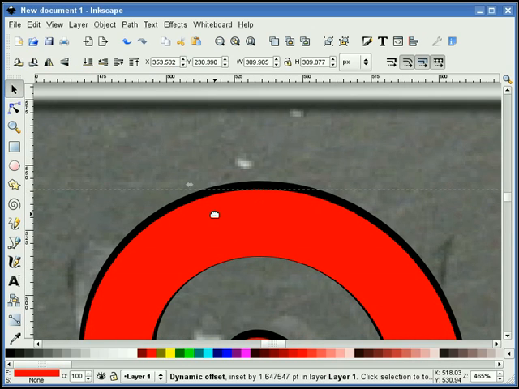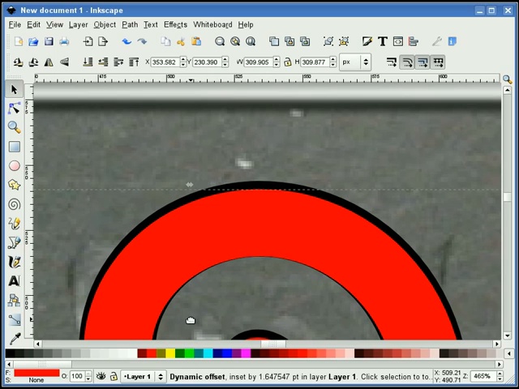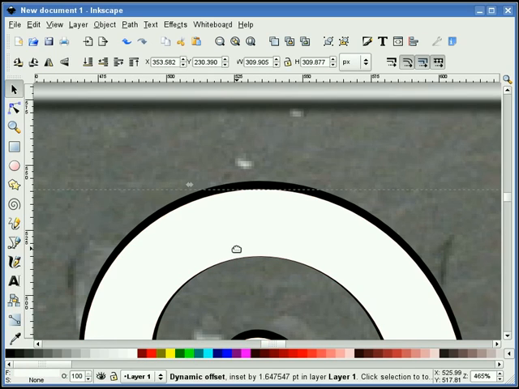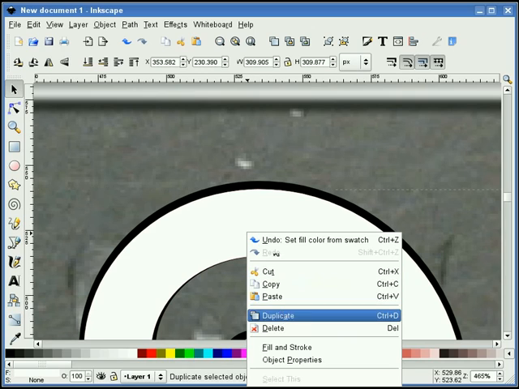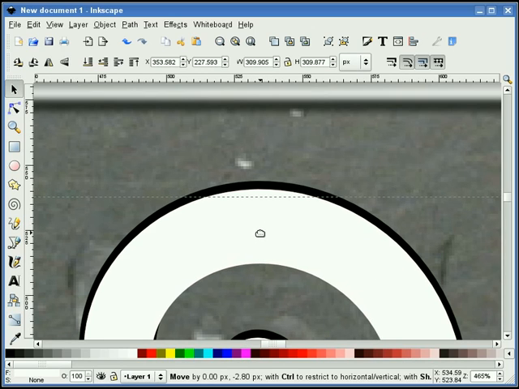Okay. Now I'm going to select our red copy again, right click and duplicate. Now I'm going to make this copy white. I'm going to right click on the white copy and duplicate, and I'm going to move this down and make it yellow.